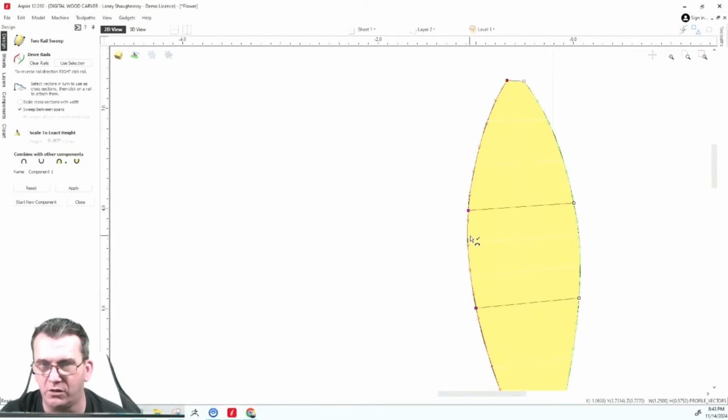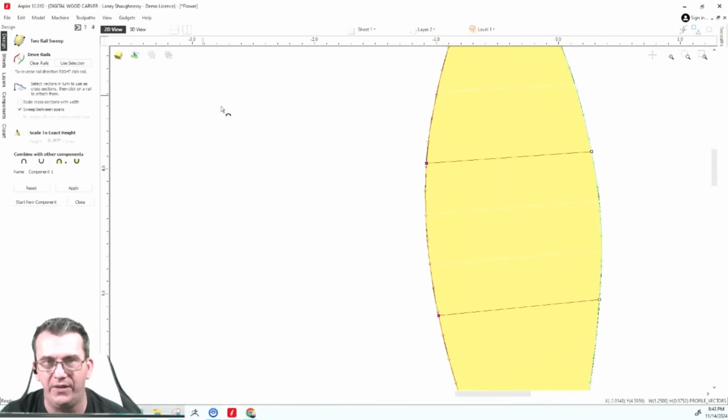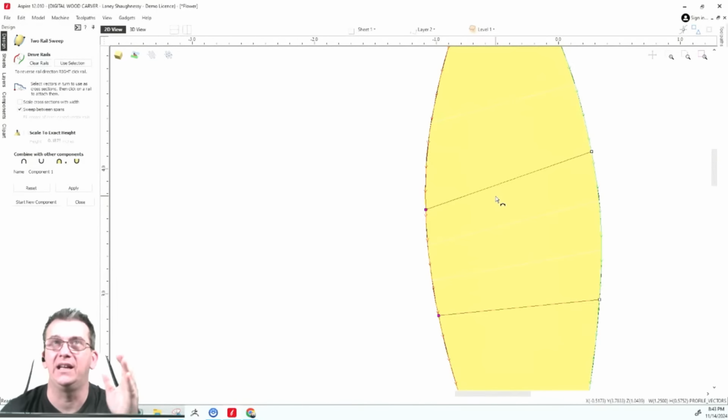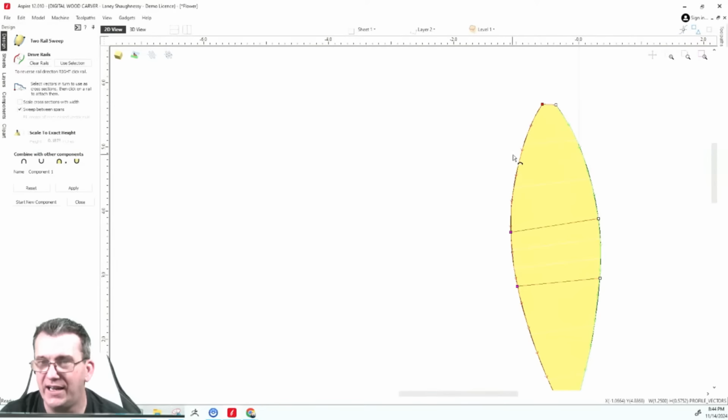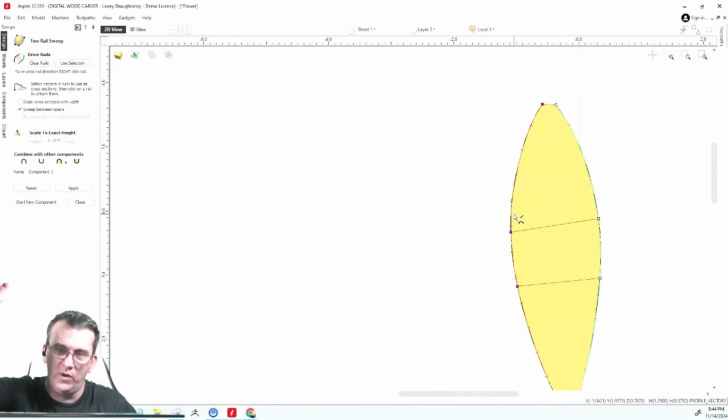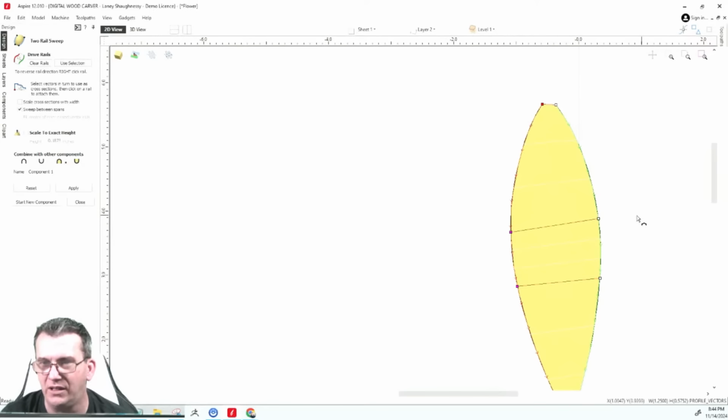I just want to show you moving a cross section. So right now I'm just going to come in and click and hold and drag this down here. I can make them whatever shape I want, right? I don't want to delete it, but I'm going to drag this down here too, so we'll go at a little bit of an angle. All right, so I can change the shape of these cross sections. I can sweep them. I can do this. I can do that. I can create all kinds of different things. I just wanted to pull that down a little bit.